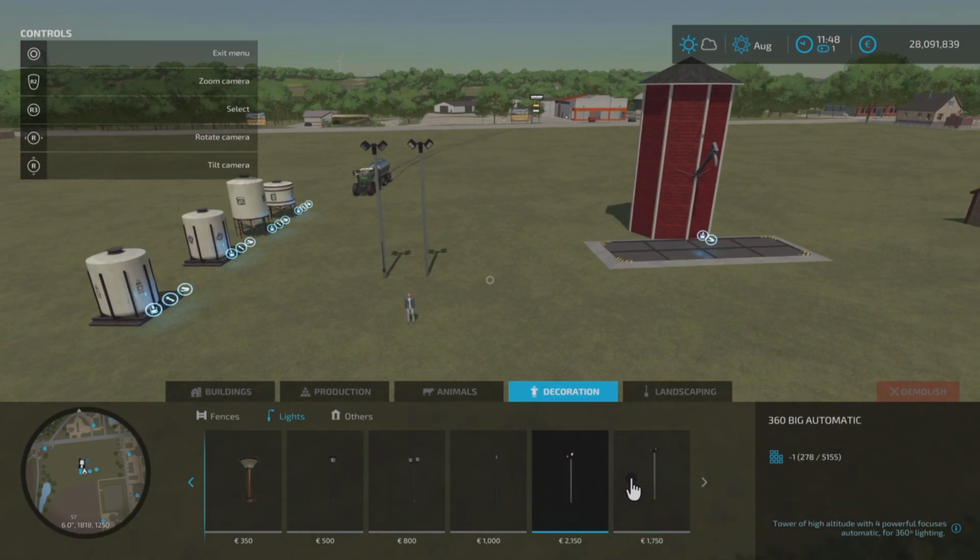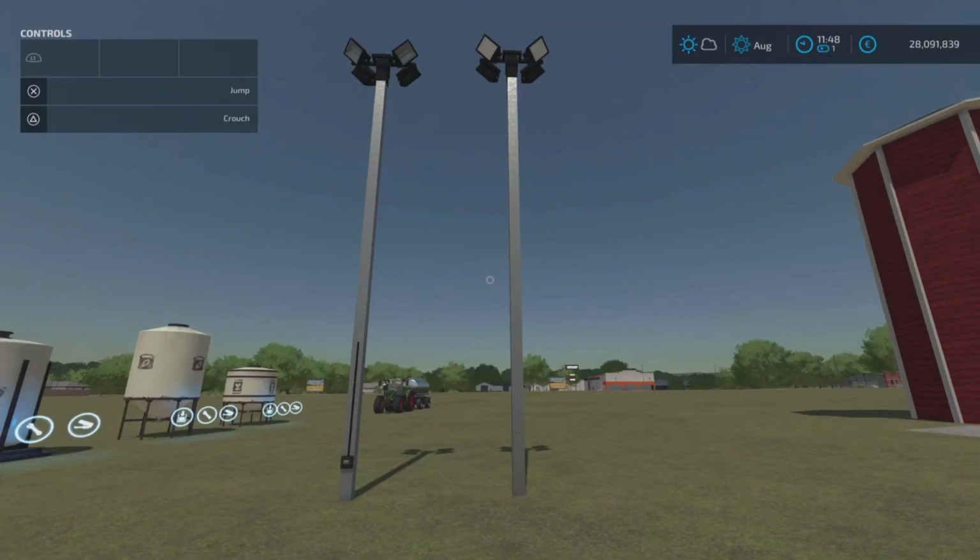So there's 2. You've got the 360 big automatic. They're both 1 slot. This one is 2,150 to buy. This will come on automatically at night when all the other lights come on. And then next to that we've got the big manual, which is also 1 slot. That's cheaper, 1,750 to buy, but you can turn this on and off yourself, hence the manual.